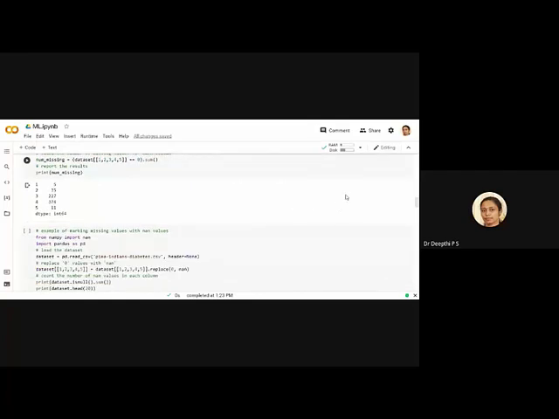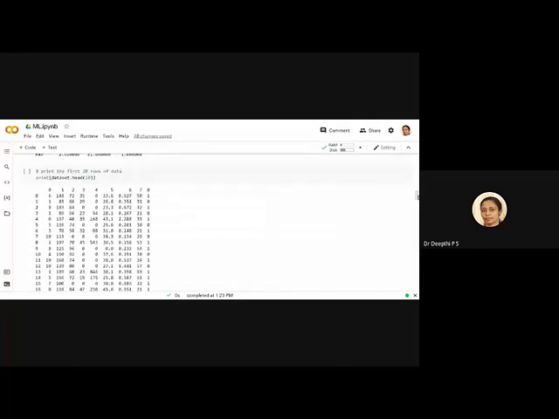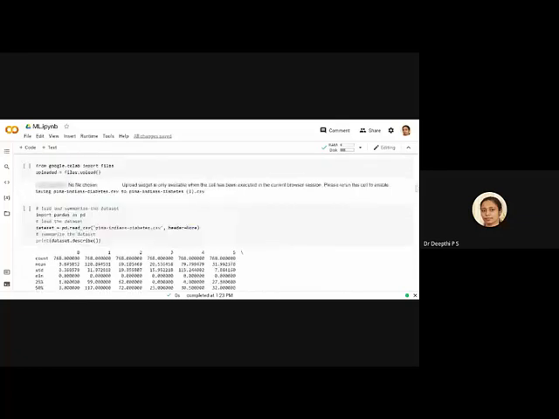Now you can check for the missing details in your data set. That is, if any attributes have missing values, you can find out. So here we have altogether 8 attributes, and the first attribute is number of times pregnant.